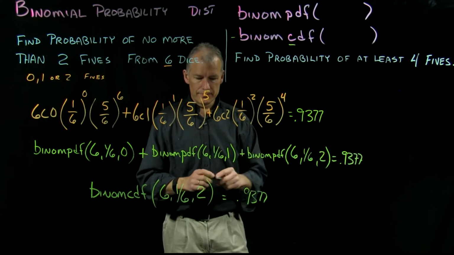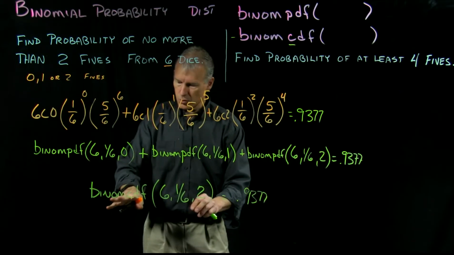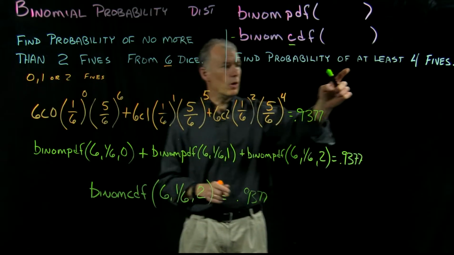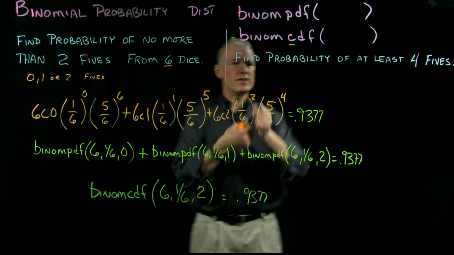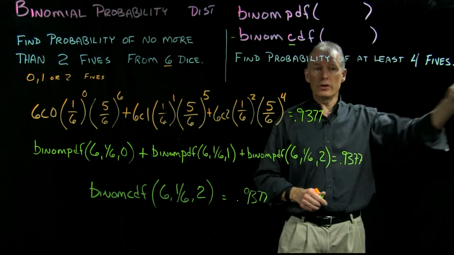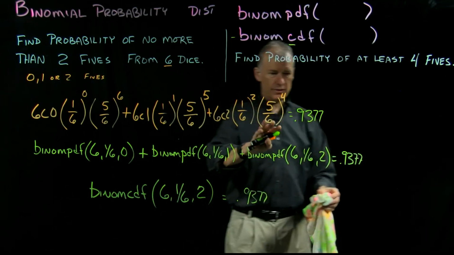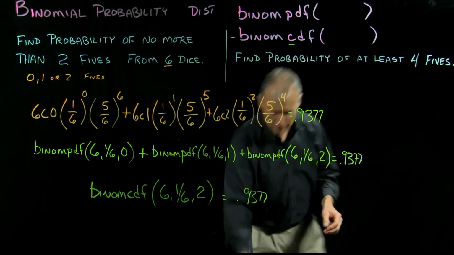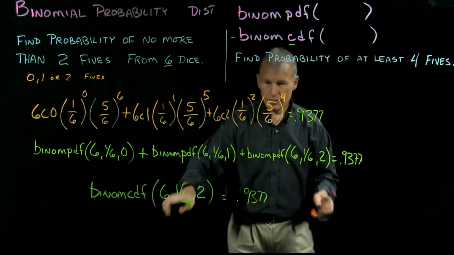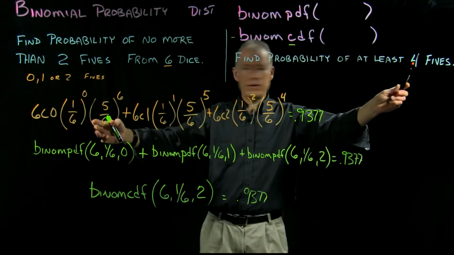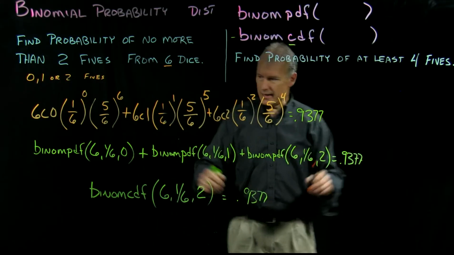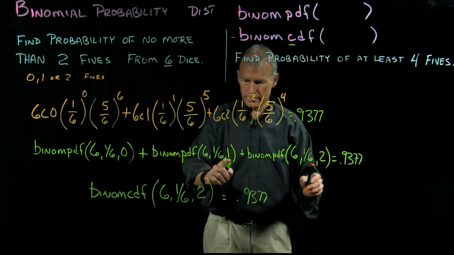Let's do one more problem, though. This function works easier when you're going from 0 up to some value like 2. So I would like to do one more example where it's not. In this case, I would like to find the probability of at least 4 out of 5. So we're starting at 4, going on up. So let me just erase a little bit of this. Maybe we can keep it there. We could, of course, write it out this way. We would start off with 4, 5, and 6, right? And same here, we'd go 4. Let me write these out.